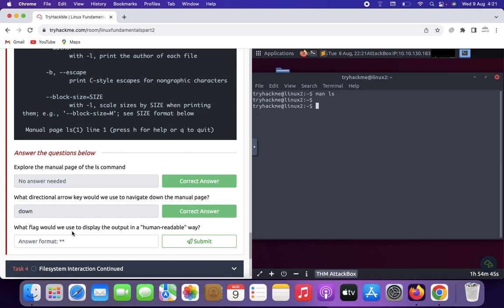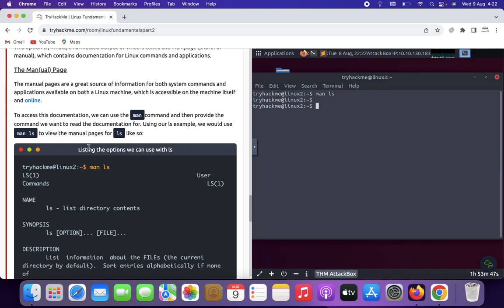So what flag will we use to display the output in a human readable way?